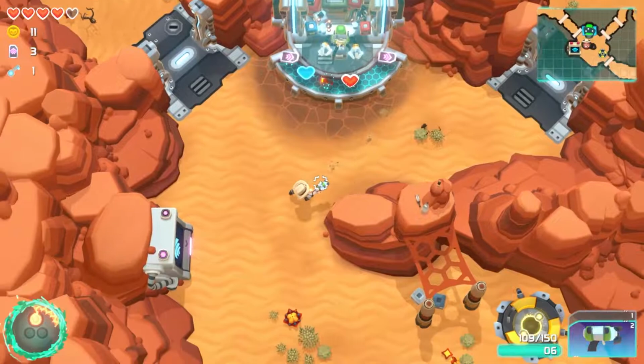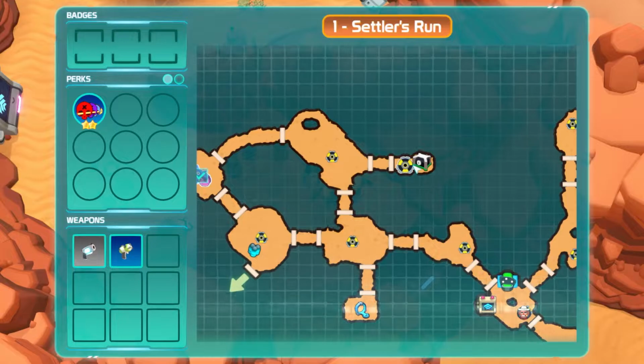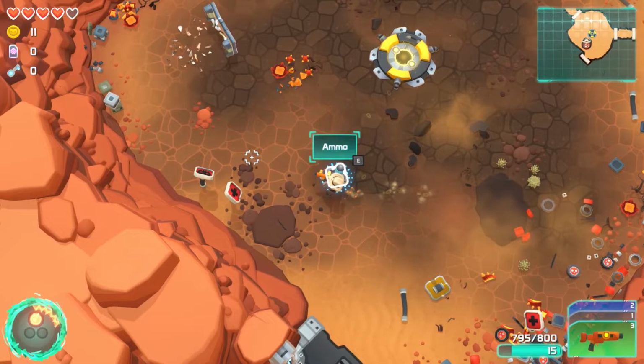Upgrade terminal. Upgrade times 3. Bam. 80% chance. Alright, the enemy's dealing 60% of the damage after piercing. I see. Interesting. Alright. We got a chest over here. Green. It's not blue. Hey. Common Fletcher shop. Whoa. Okay. Cool. Let's see what that's like. Oh, ammo. Well, we can change to this actually.